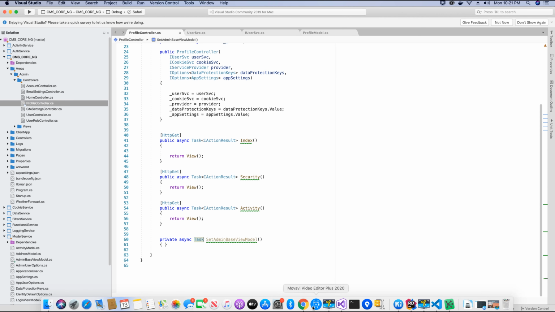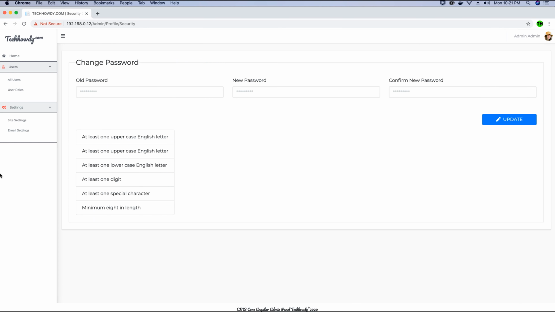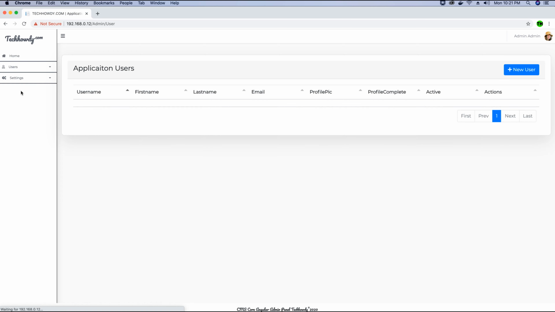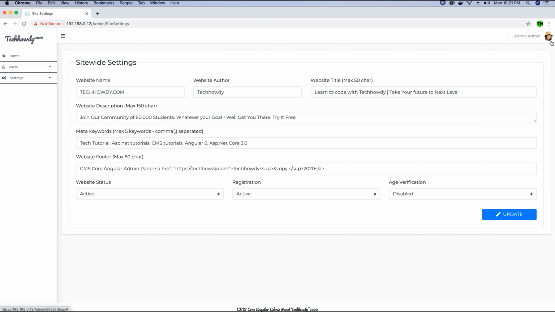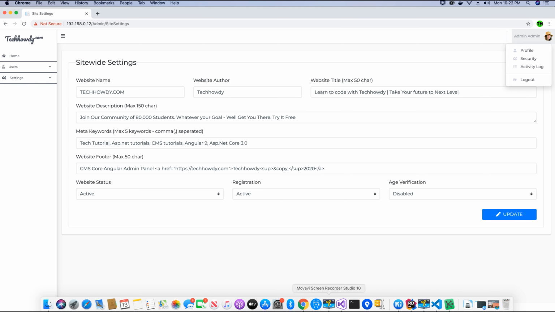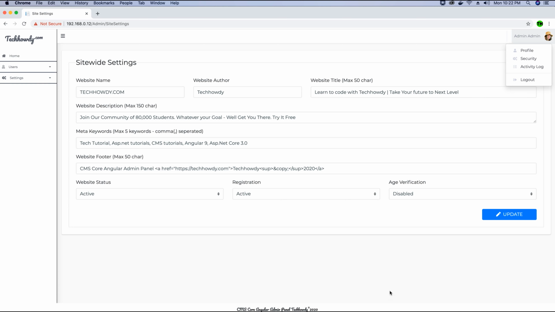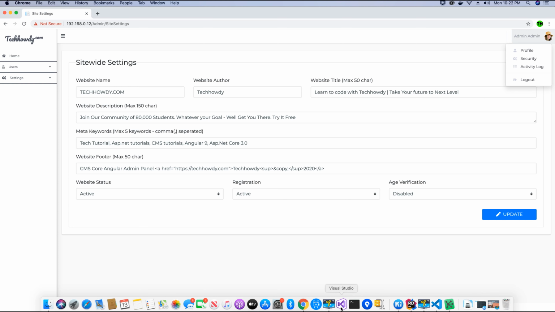So if we go back to the finished project, here when we look at the admin view, when the admin logs in, we have certain sections of this application that are visible, like the user models where we will display all the users. We have the settings section which will show all the site related settings. We have the profile, security, activity log. So all these models are part of the admin view. So we can add the required models that we need to be instantiated or to be set for the admin in the base view model that we are going to create.